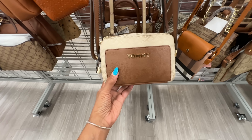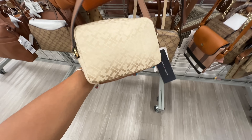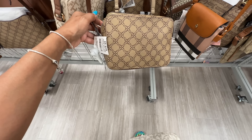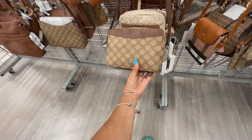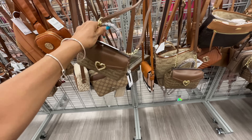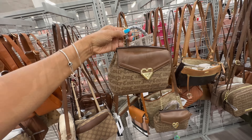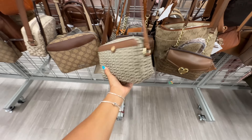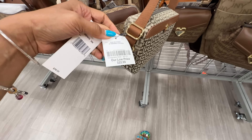Look at this cute little fanny pack — brown and khaki — big pocket in the front, zip top, nice crossbody — little and cute, $23. I also like this — looks like a Nine West — $20, big pocket in the front. Look at this cute leather Juicy Couture — it's $17 — top handle, crossbody strap, little and cute. This is also a fanny pack, a little bit larger — brown and khaki — $23. Oh I found another Juicy Couture crossbody — $20! This is nice. Let's see the price for this one — oh $30.